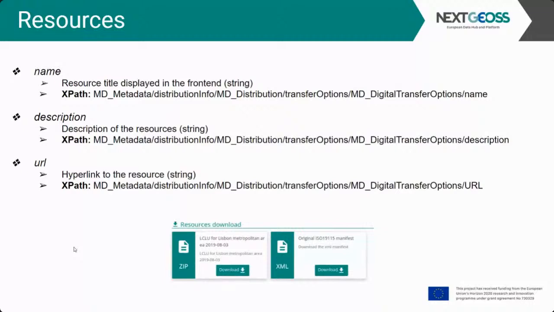So these fields are basically the name, so the resource title displayed in the front end. If you can see my cursor, this is this part basically. Then you have to put in the description, and this is the lower part. In this case, it's I think similar or equal, but you can put in whatever information you have there that describes that resource, and you have the URL where that resource is located, and that will be associated then in the catalog to the download button of the catalog interface. Okay.